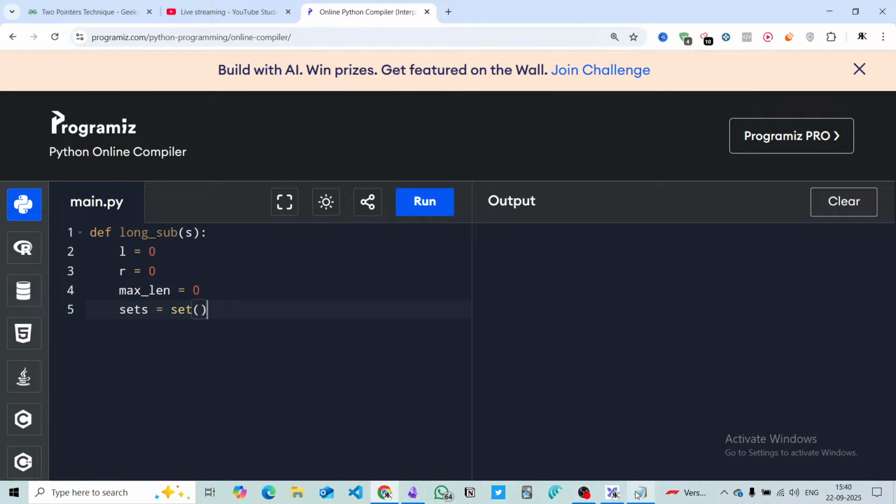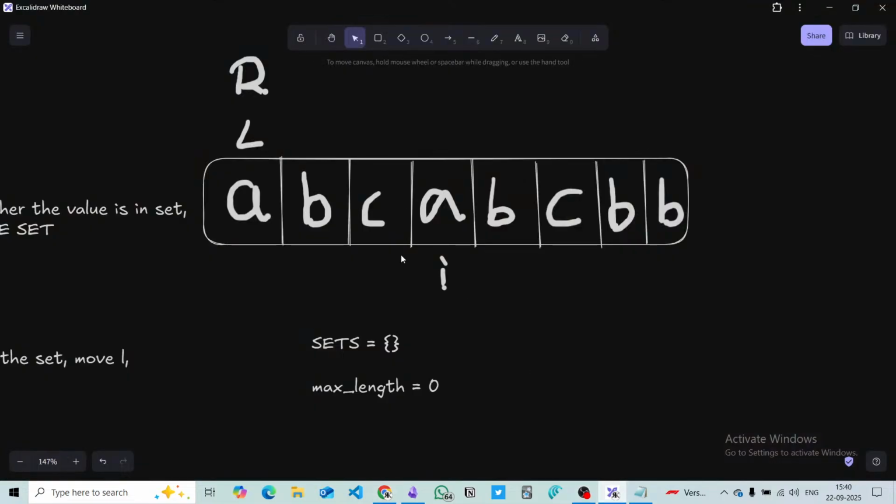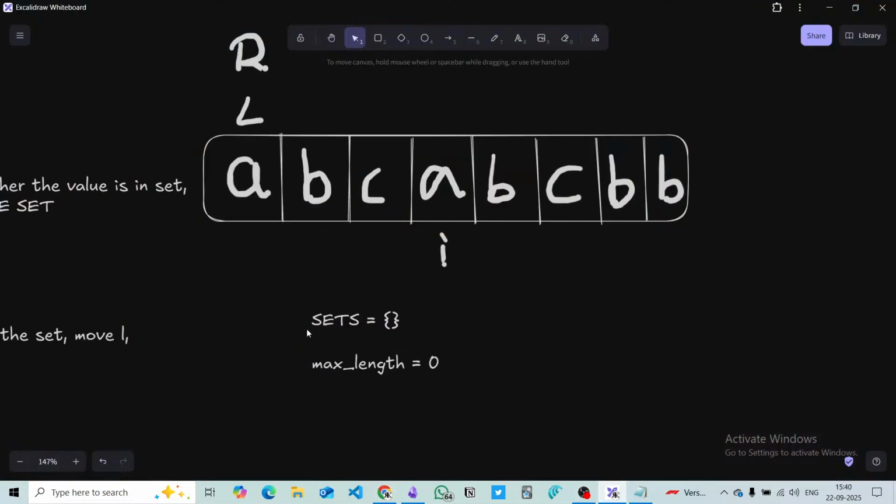Why are we using a set here rather than any other data structure like an array?